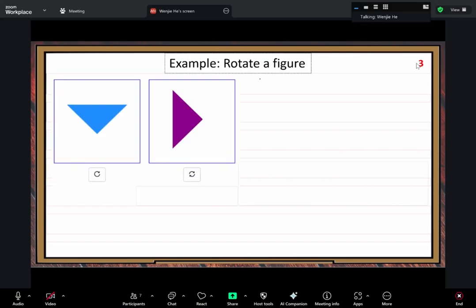Example very simple. So I include two triangles. I use two images. I screenshot cut two images, two triangles. But in our first project, the figures, we will use the CSS way.